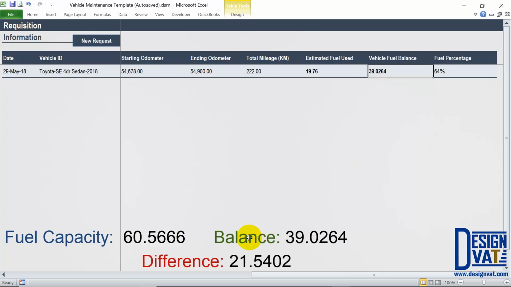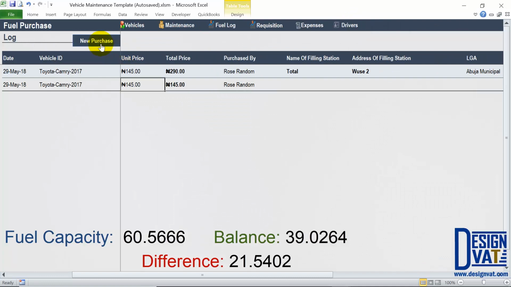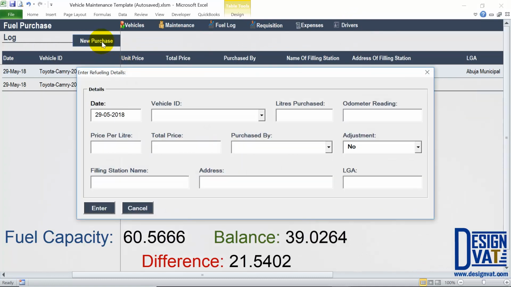So that means if you go to the filling station and you buy 21 liters, your tank is supposed to be 100%. Now, it's possible that's not the case. So maybe when you go to the filling station to buy fuel, you end up buying 30 liters of fuel. So what you need to do is two things. First of all, you need to add a fuel purchase with the exact number to fill up your tank. So you enter the date, you select the car, and the liters you enter is the exact number that the template tells you you need to fill up that tank.